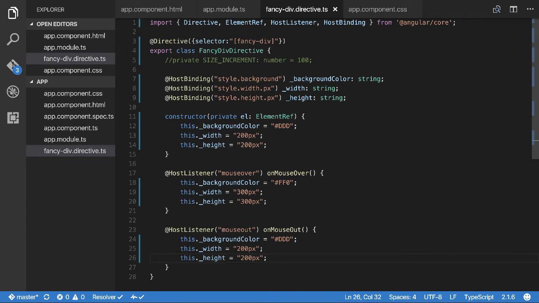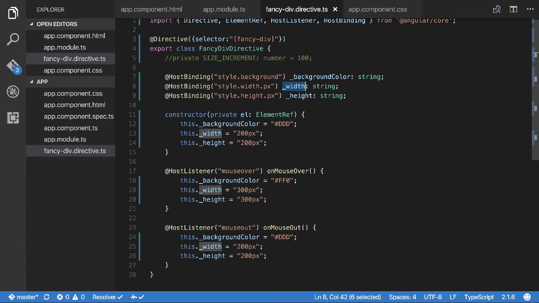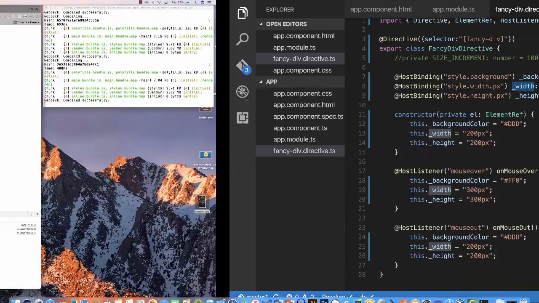So now what we should get is the same behavior we had before, but now we have these properties, all these bindings. Now these probably shouldn't be exposed to the outside world. We probably should put a private in front of it. But I think if you put private in front of it, it can't bind to the actual physical property. But basically this is the concept of binding two styles.